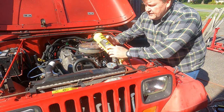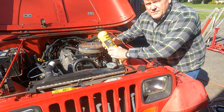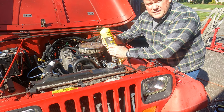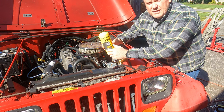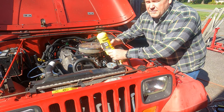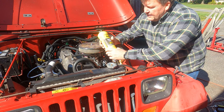So we can use this brake fluid here. It's DOT 3 fluid. That's what this application calls for. Definitely use new fluid. Don't try and recycle brake fluid. It's what's called hygroscopic. Over a period of time, it absorbs moisture. And they say you should replace your brake fluid about every 4 years, if not sooner. I mean, sooner obviously might be better. You know, considering the waste factor, though, you may want to figure that out.